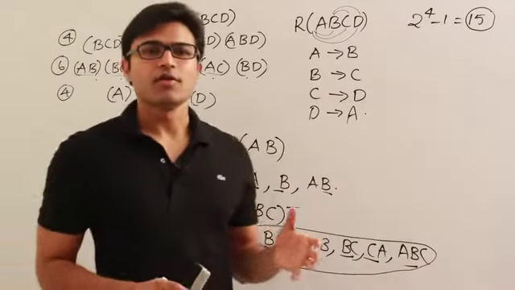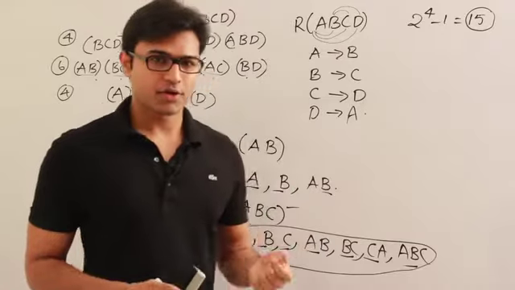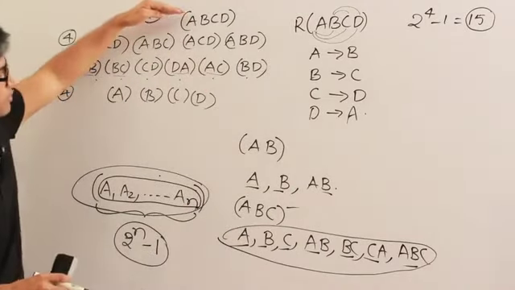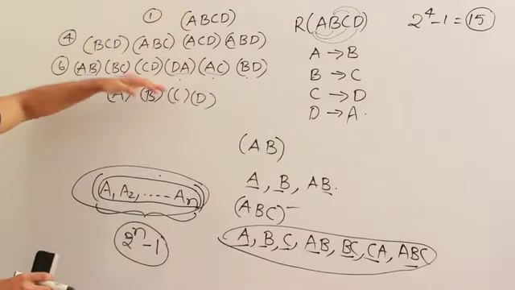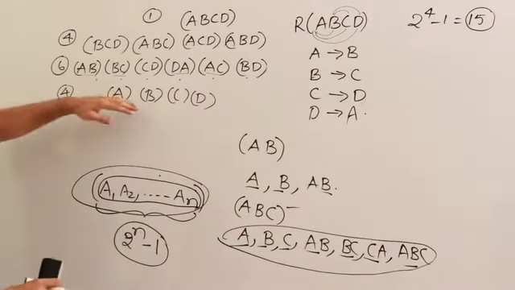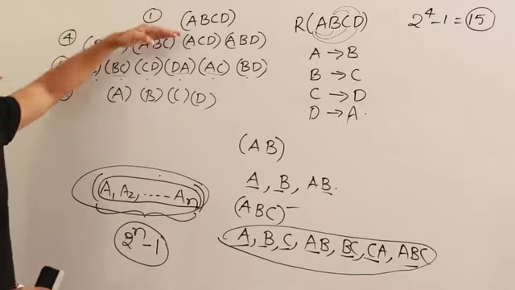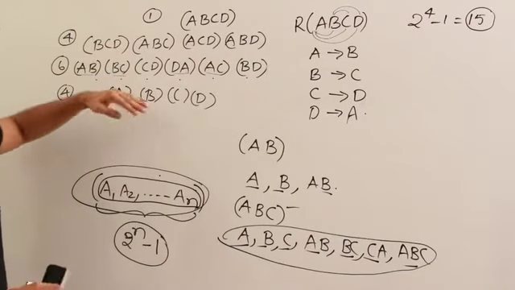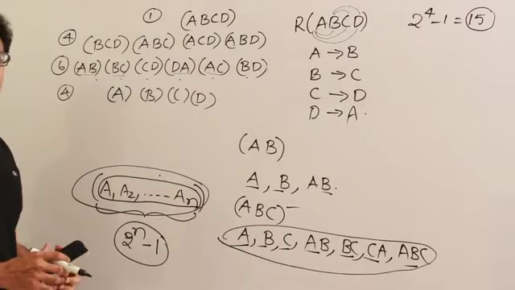Now tell me from which order should I start? Which means, should I start from here searching for the candidate key, or should I start from here? You just think about it. It is better if you start from here. If you start from here, you might have to do a lot of searches. If you start from here, you will have to do only a few searches.